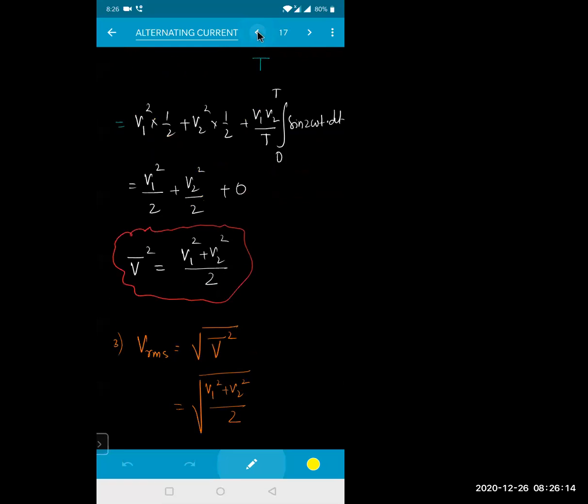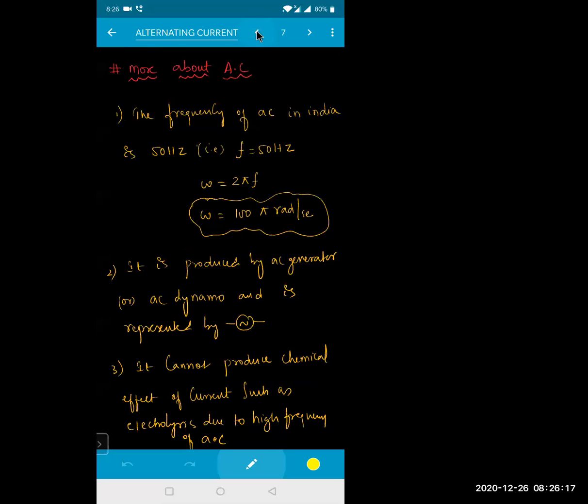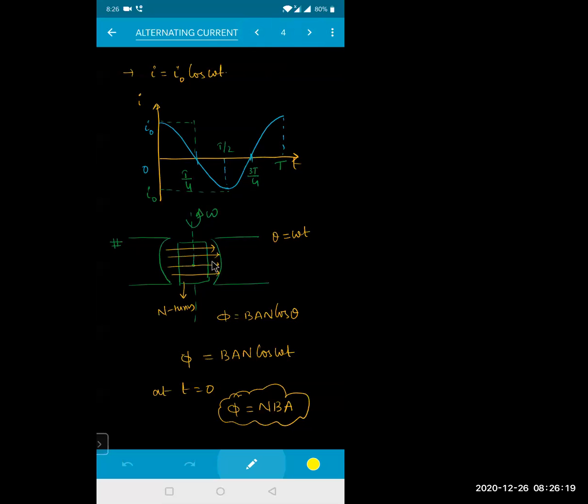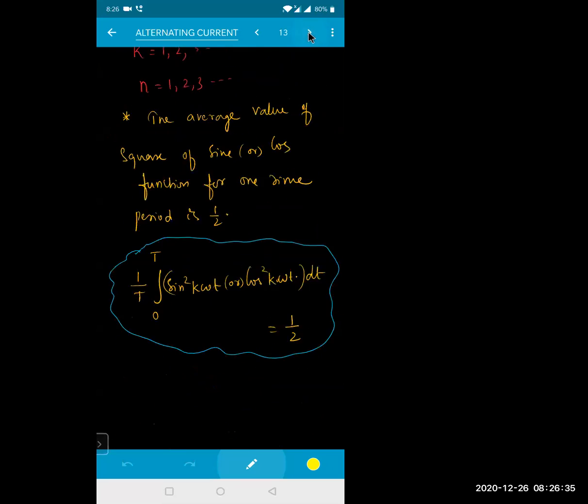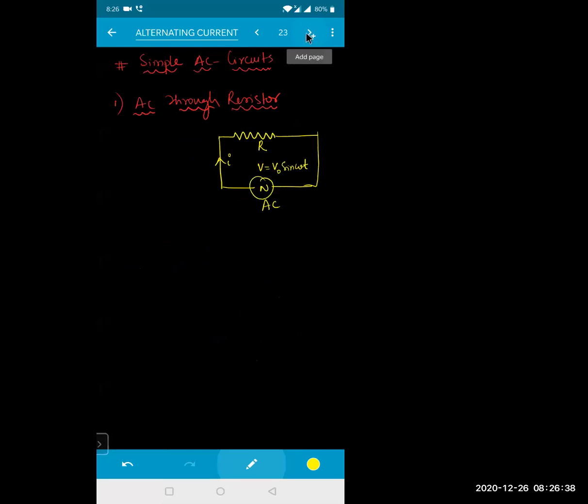I already told you this at the start. When alternating current is passing through your dynamo, when EMF is connected, the EMF in this one is given by the formula E equals E naught into sine omega T, or else this can also be written as V equals V naught into sine omega T. So this is the EMF of an alternating current or AC dynamo. The same thing I am writing here: for an alternating current through a resistor, the EMF of this alternating current is always V equals V naught into sine omega T, but it is always a constant.